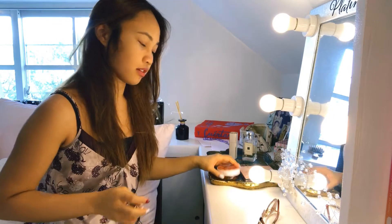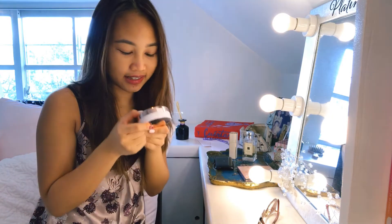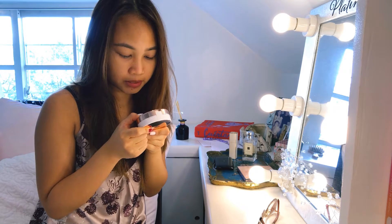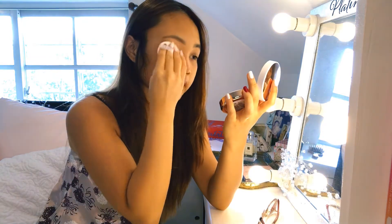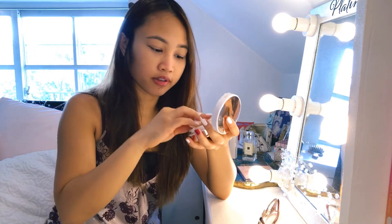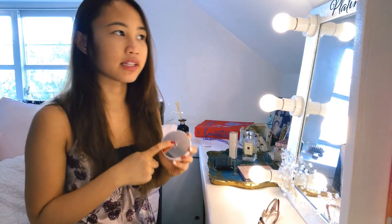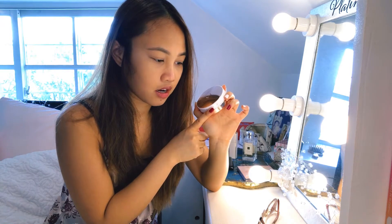First I start with the complexion. I use this Lancôme Cushion Compact. The reason why I like this is that it has high SPF — SPF 50+, PA+++. My shade is 002. I dab it under my eyes just really lightly. I like to put a little bit of makeup just to motivate myself even though I'm just studying at home. I also add it where I tend to sweat or get oily, because I feel like the product absorbs the oil and controls it. It's like a foundation and powder in one, so I really recommend this — though I'm not sure if you can get it in the Philippines; I had to get it in Japan and Vietnam.